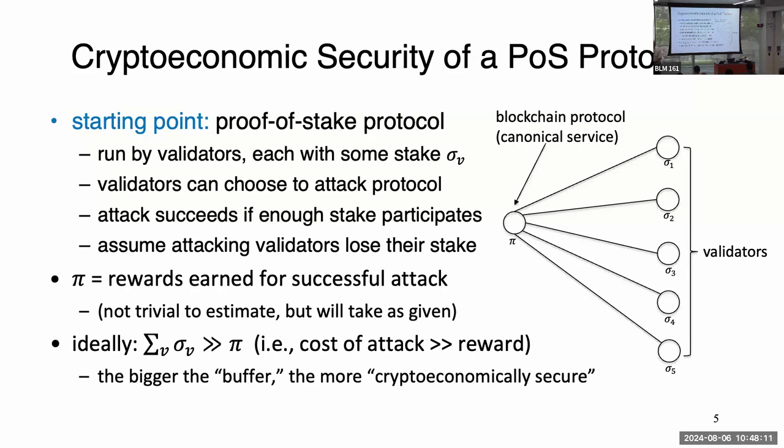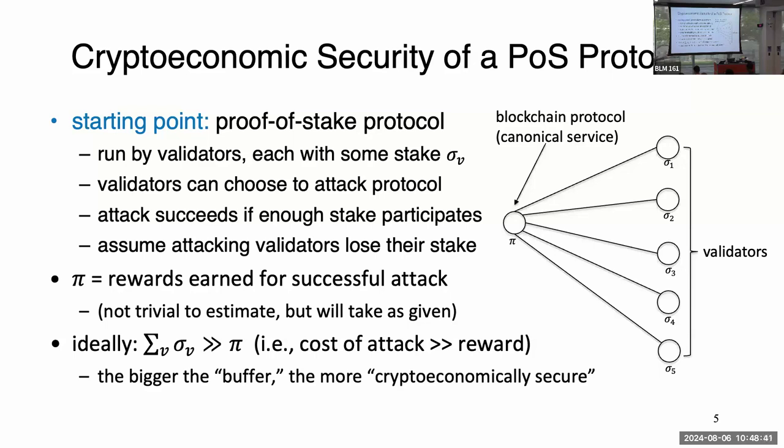Like what should the sigmas be? What should the pi be? Right? So for sigmas, I've told the story as if that's just stake locked up in a contract that maybe gets programmatically slashed. One argument would be, but maybe a lot of these validators are known quantities and actually their reputational cost would be far greater than the stake they would lose from an attack. I think that's a reasonable thing to say. Pi, very tricky, right? How should you measure it? Should you use the market cap of a blockchain protocol as a proxy for the reward, or should you also consider ecosystems that are built on top of the protocol?